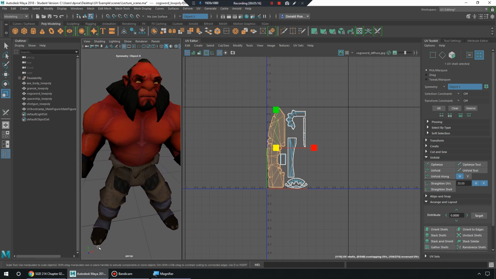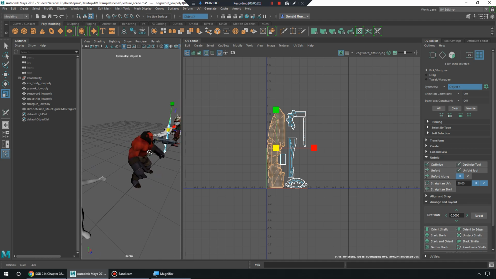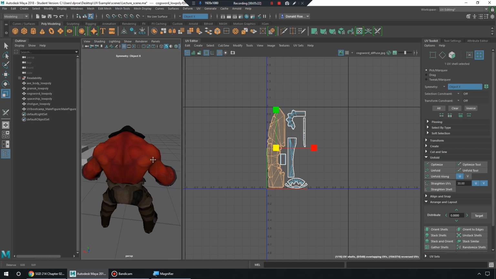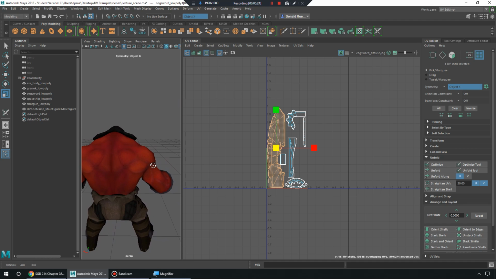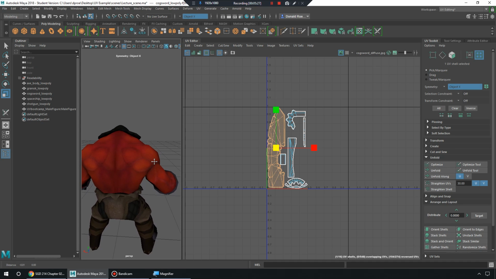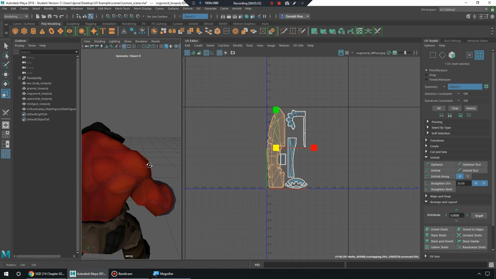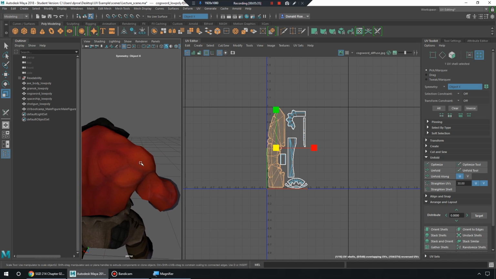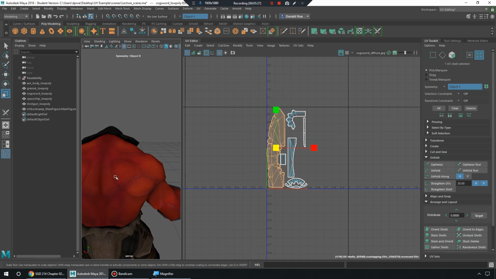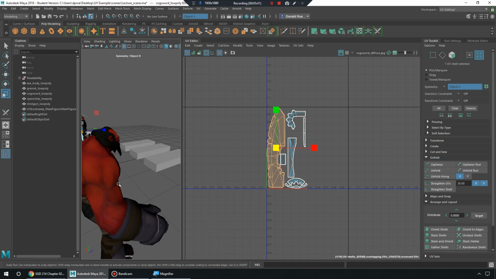Compare the details on the face to the foot. It's subtle, but the differences are there. If our character was in a third-person shooter, what do you think would probably need to have the most attention? The upper body, the back, the shoulders, the triceps, back of the head, stuff like that. So we know that we'll need to spend a little extra attention on this part of the model.